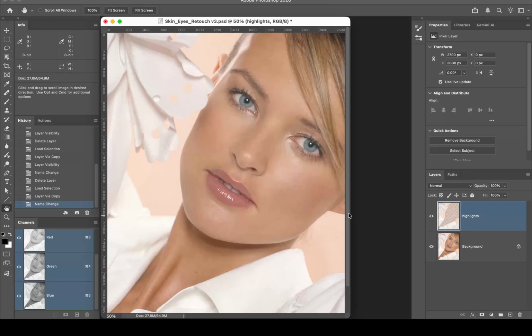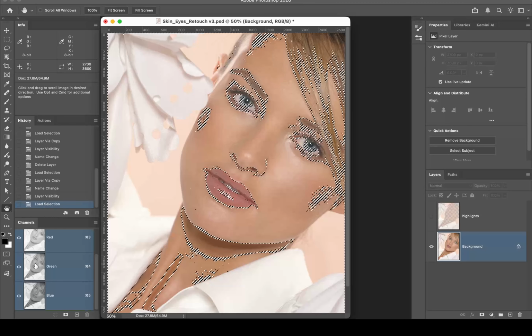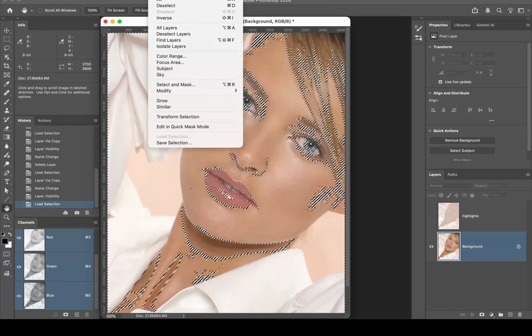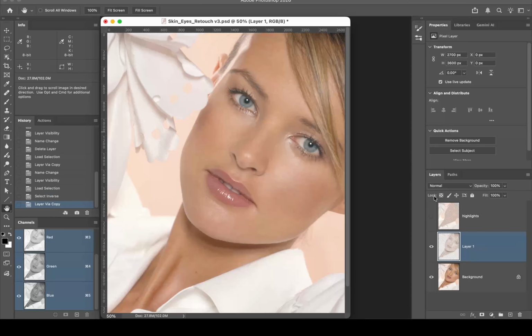And say okay. So then I'm going to turn that layer off. I'm going to select my background layer again. I'm going to come over to the green again, command click to load it as a selection. So this is just another selection of my highlights. But if I invert this selection, it will be my shadows. So come up to the select menu, down to inverse, and jump that to its own layer, command J. And then double click on that and call it shadows.